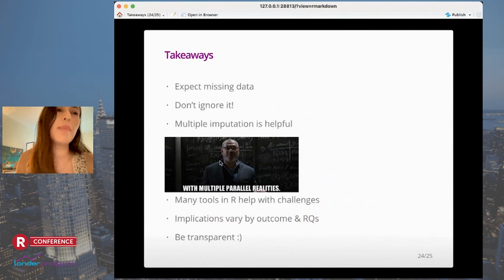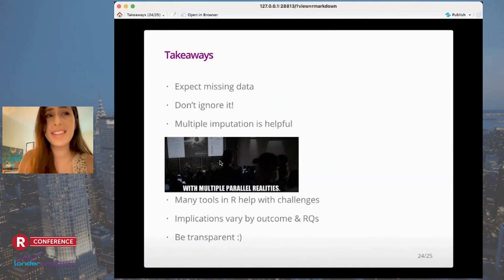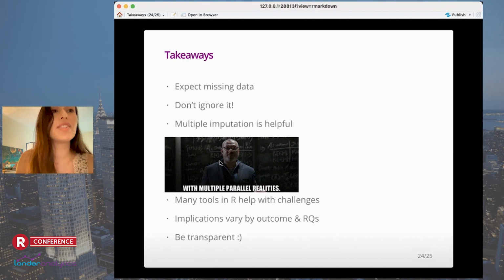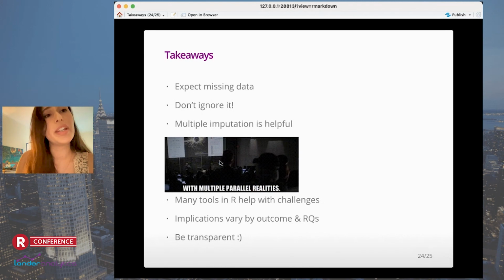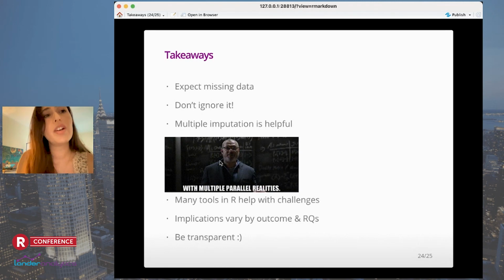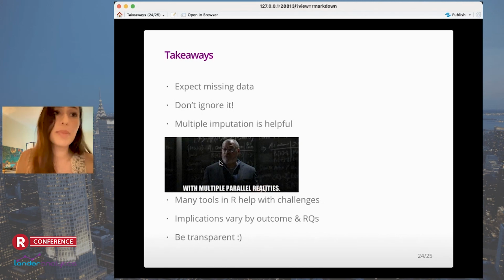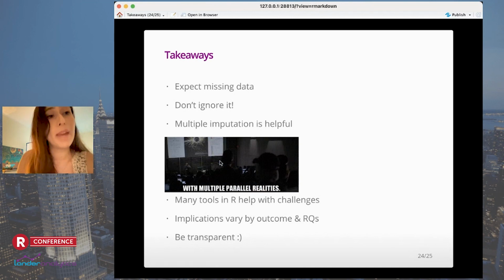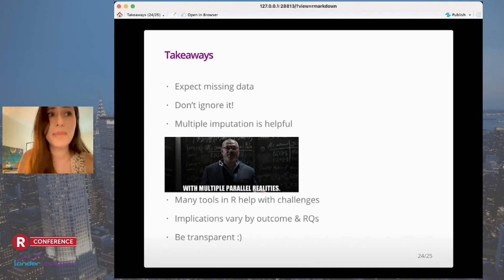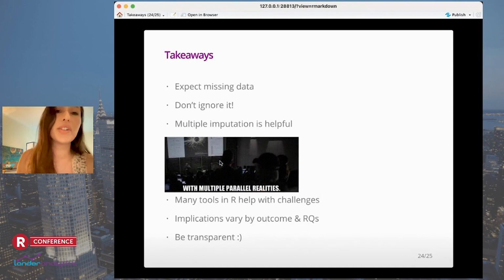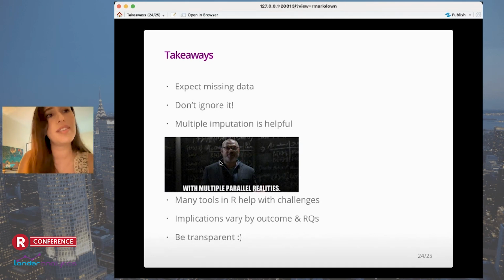So just some takeaways. If you are dealing with social data, missing data is almost inevitable. And it gets worse with vulnerable populations. So I think the responsible thing to do is to make an effort to assess the damage that missing data can have on your ability to answer your original research questions.